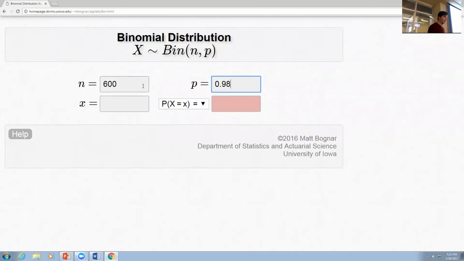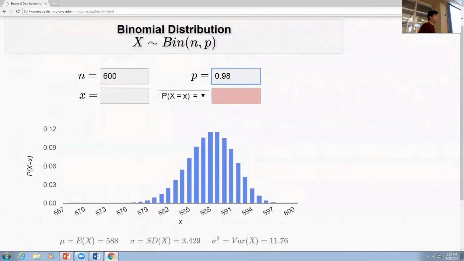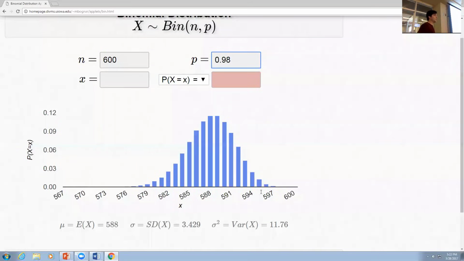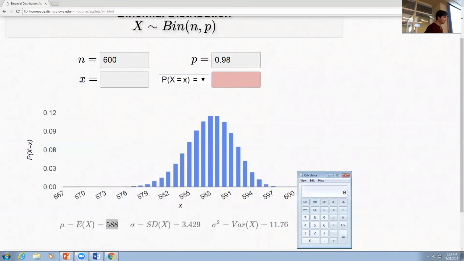So here we are with the shape of the distribution, and does that look normal to you? Yeah. And I know this has a different mean and standard deviation, but look, 588 is the number of successes we expected. Check this out. You told me 0.0057, and you don't need to know this stuff. This is a little extended, tiny little tidbits. But 0.0057, right? And if you times that by 600, what do you get? Do you see it? You get the standard deviation right there.